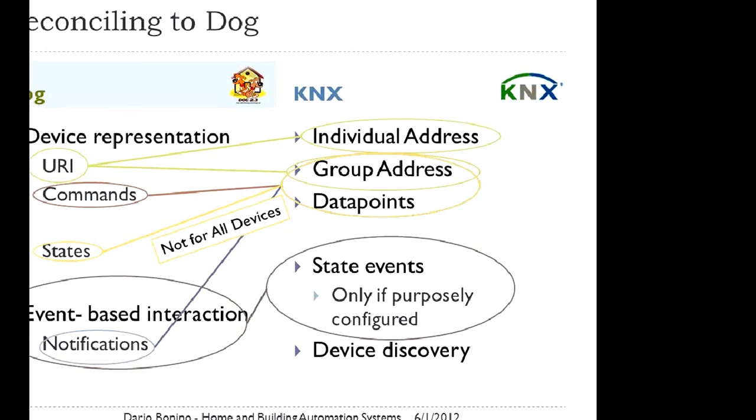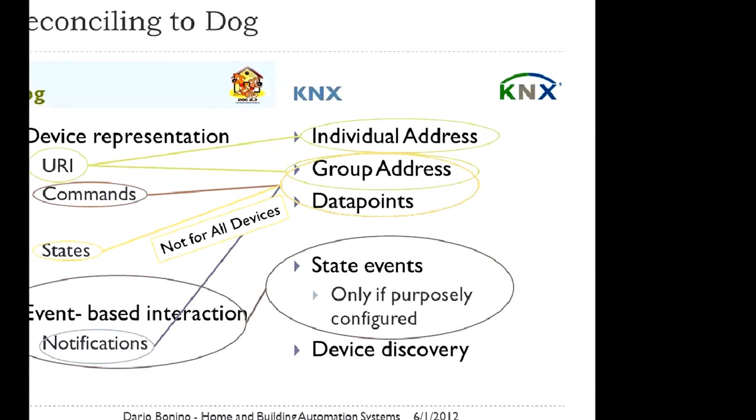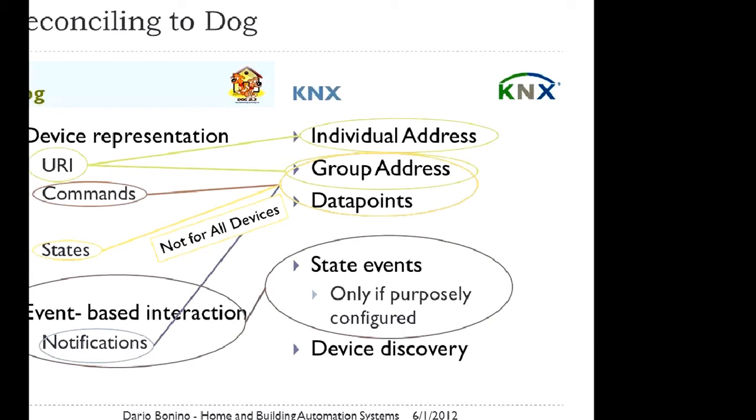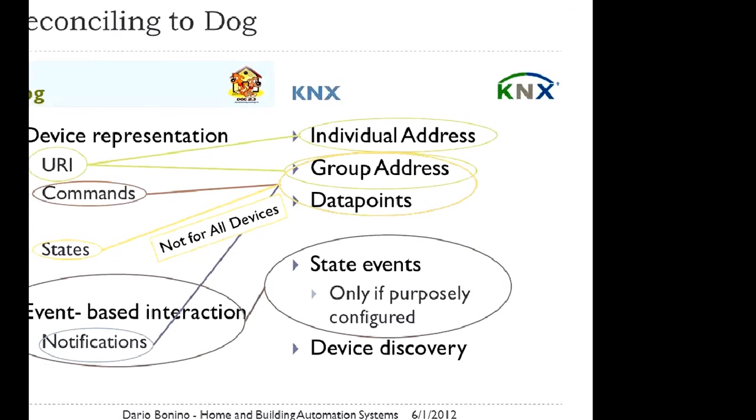That means that if we go into a building with an already existing plant, maybe we cannot listen to states because someone else has configured the plant, and if the electrician or the designer has configured the plant in a way different from the way we need for listening to events, we cannot. Okay. So if we are trying to bridge or to connect to an existing plant, maybe we need to modify the plant configuration if we want to listen to everything. Or otherwise we don't have notifications.